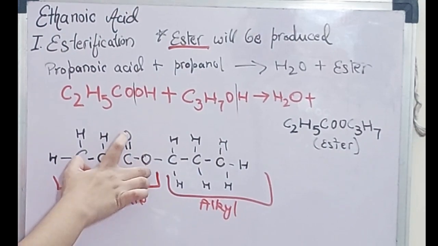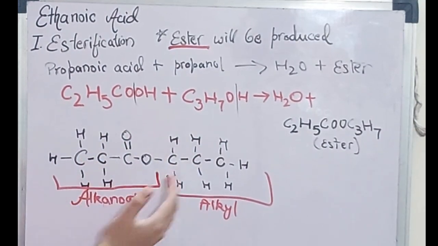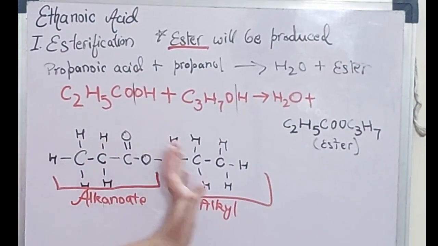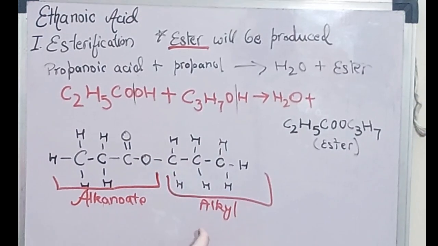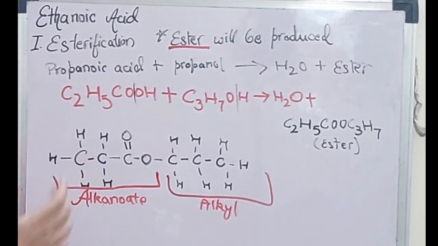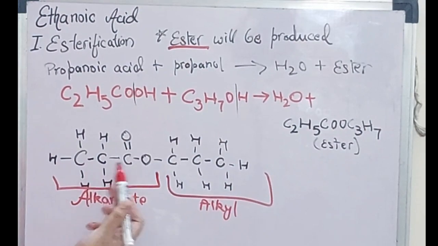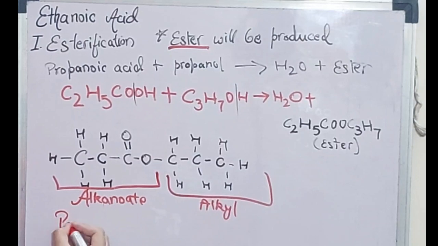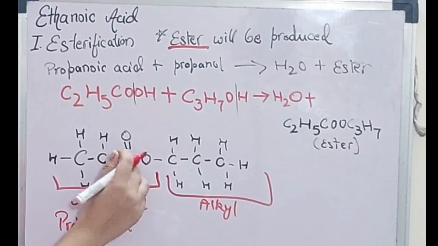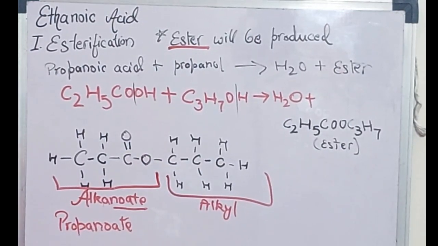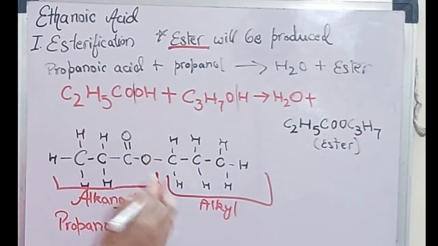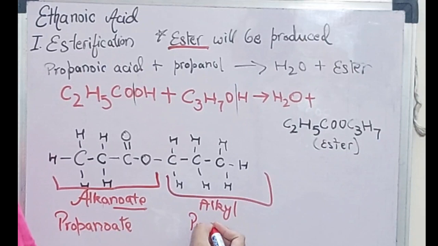The one comprising of oxygen, separate it out as alkanoate, and the other one which remains with carbon and hydrogens only, name it as alkyl. So now let us name it. How many carbons are there? 1 2 3, 3 carbon. 3 carbon means prop, single bond. So propanoate. You can see that noate is for double bond oxygen, single bond oxygen. Okay, so propanoate and this alkyl 1 2 3, 3 carbons. So propyl.